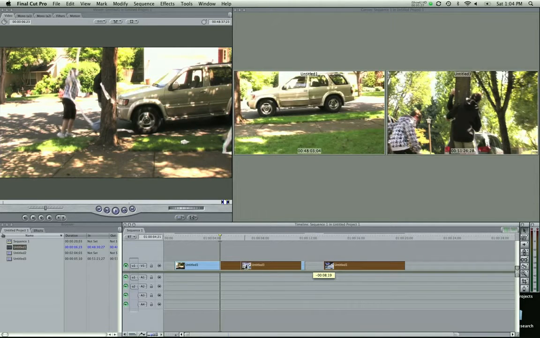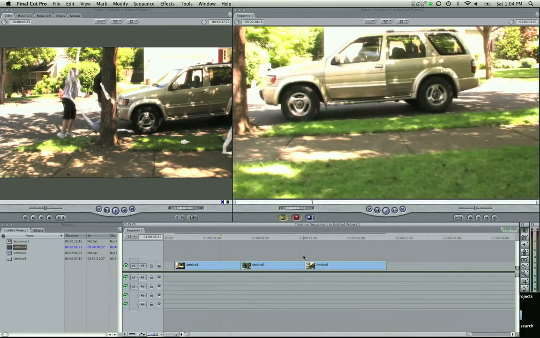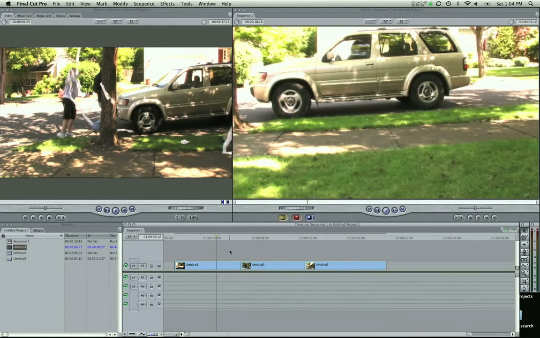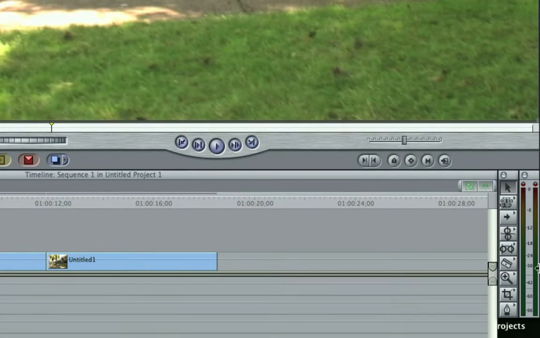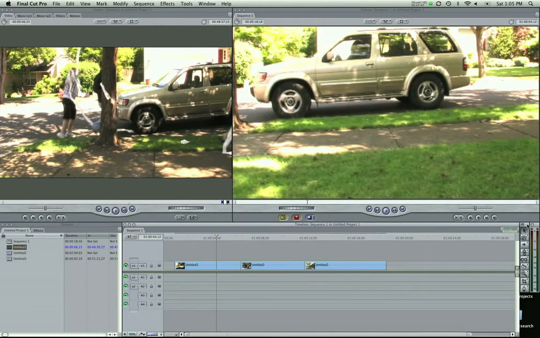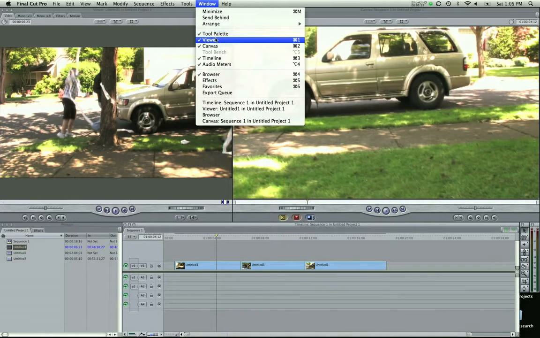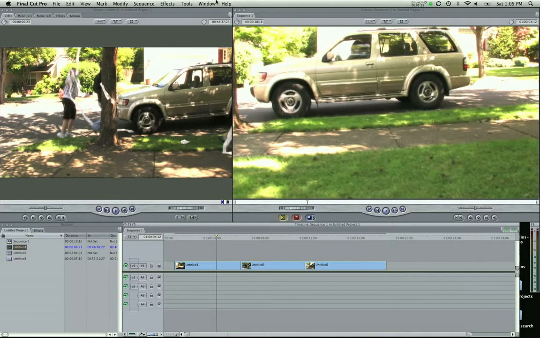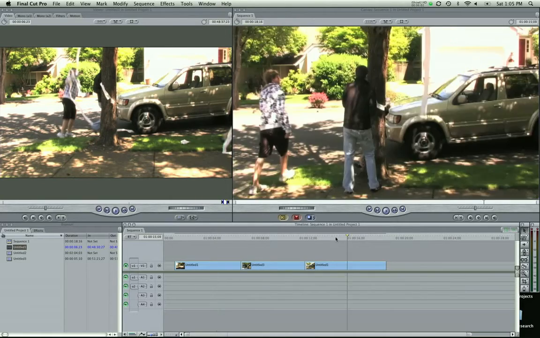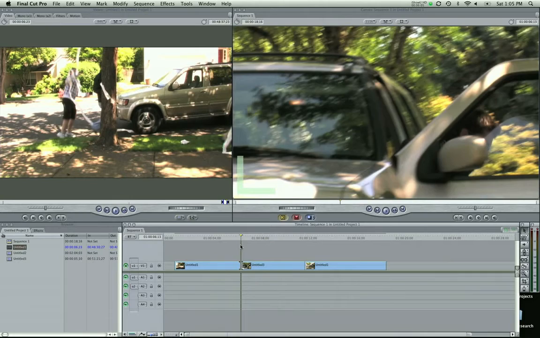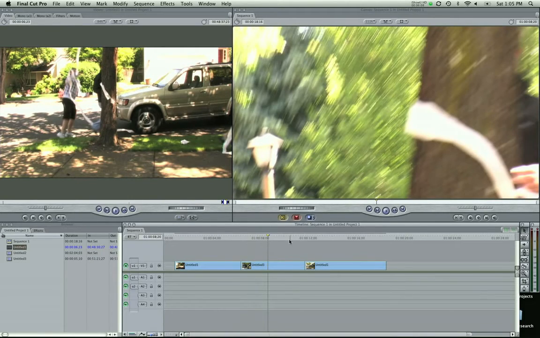So if there's a certain place you want to put your playhead and snap something there, very useful in that way. A couple other things you can do with that. I'm just doing basics though here. I'm not going to go too in depth in all these tools. And you can find all these tools here in your tool palette. Over here, let me zoom in. This is your tool palette, and this is your audio meter. Both of these should be on your standard layout, but if they're not, come up to Window, Tool Palette, and your viewer and your canvas. All these windows are right here. They're all checked because they're there, but if I take away the tool palette, it disappears. So I'm going to go back to Window and turn that back on. So there we covered snapping. I don't want to get too in depth here. This is just the basics.